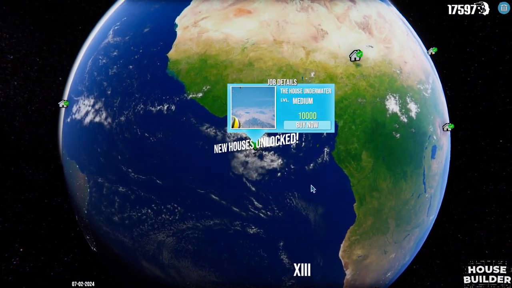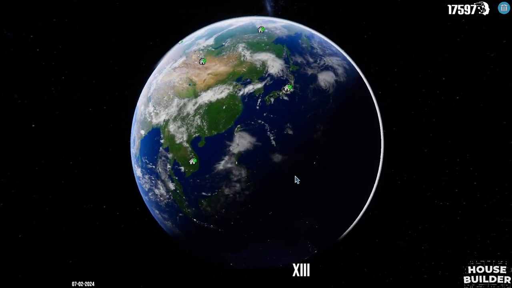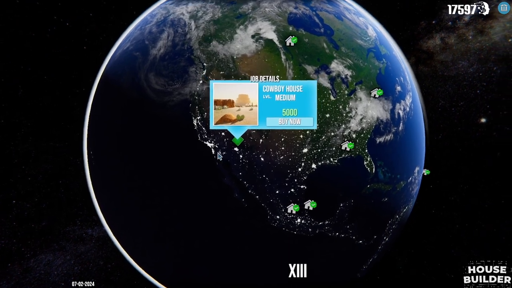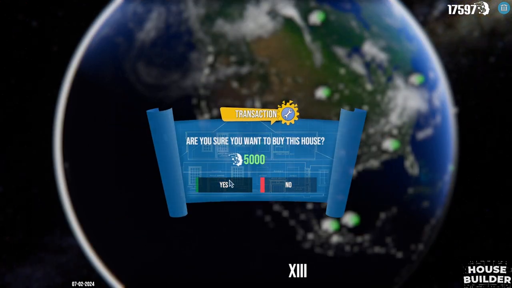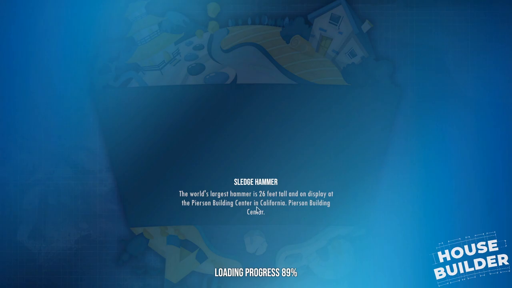The house underwater. Whoa, are we playing Subnautica? There's this one cowboy house. Let's go here. But underwater must be really interesting.